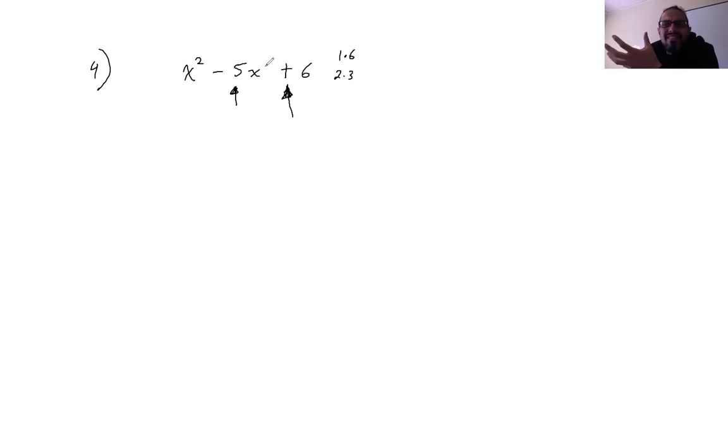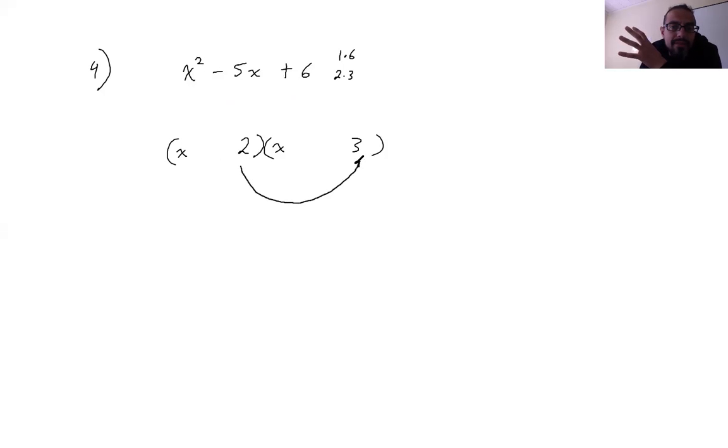Now, you may be thinking, how can something add to make -5? Well, I'll show you. Which ones add to 5? 2 and 3, so definitely. So we open up our brackets, x, and we throw in 2 and 3. Now, at this point, if I multiply this out, where does that 6 come from? It comes from this being multiplied by this. And your choices at this point are either plus plus or minus minus.